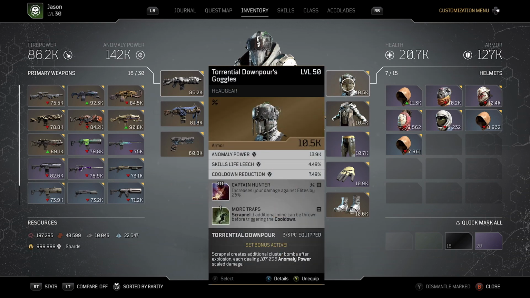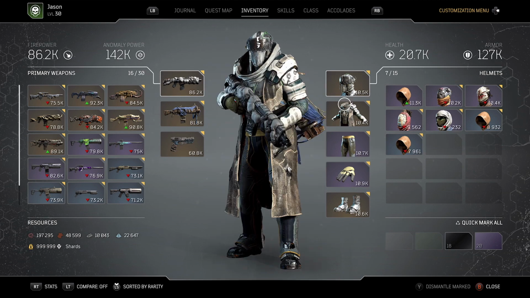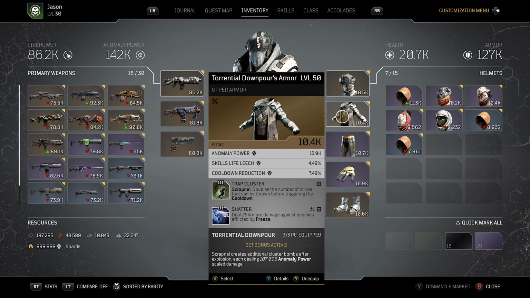Captain Hunter is an issue. You need Captain Hunter on your builds so you can melt the elites and destroy them quick and easy. So that's the first mod that we're using, Captain Hunter. We're using more traps. Shrapnel: one additional mine can be thrown before triggering the cooldown. That's just so we can have more DPS, more mines, and more shrapnel. Then we're using Trap Cluster. Doubles the number of mines that can be thrown before triggering the cooldown.